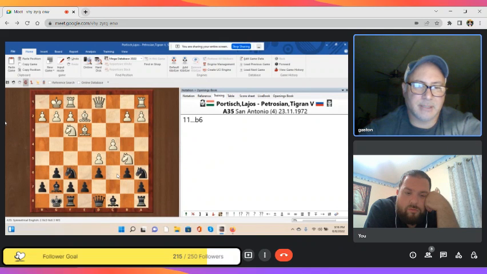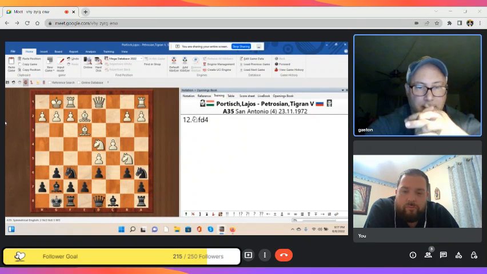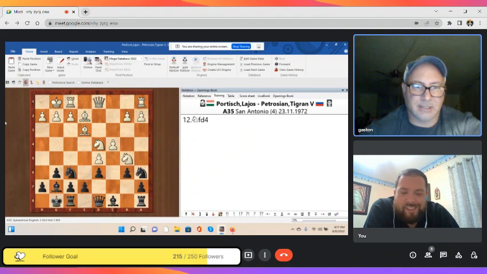Like h6, b6, very different. Right now, this is terrible, right, for black. Yes. c6, c6 is terrible. It's a beautiful square for white. It's a hole. It's a hole.